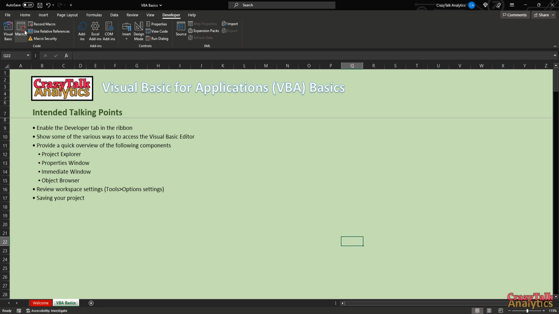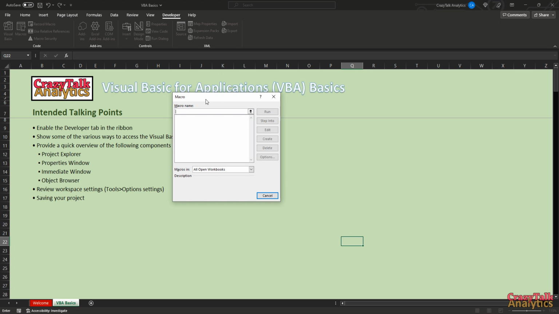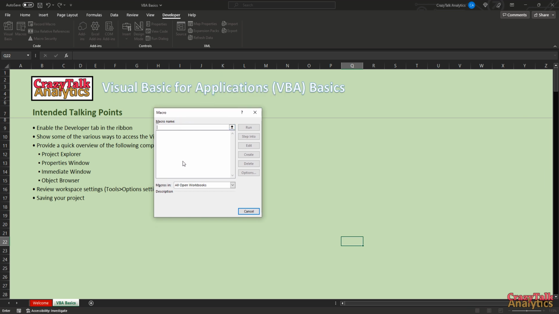We also have a button here that says Macros. If we click this button, then we get our macro dialog box. You may hear the term macro referred to as VBA script or VBA code. People will say it's a macro-enabled workbook, which is something we have to get to in a bit, or ask, do you have macros or can you write macros? And that is essentially one for one. It's the same term, with the same meaning, as writing something in VBA.